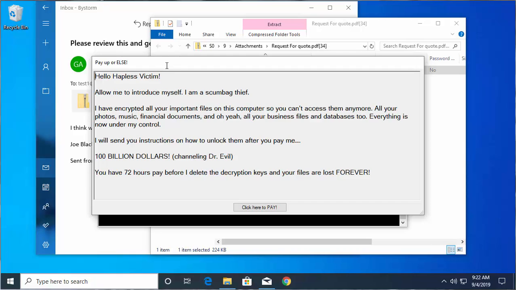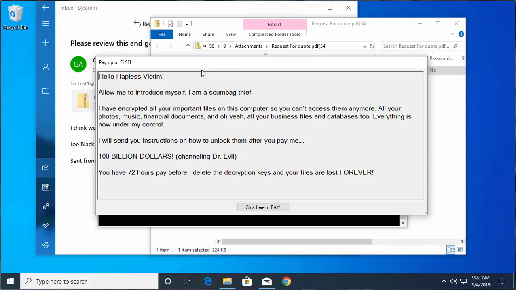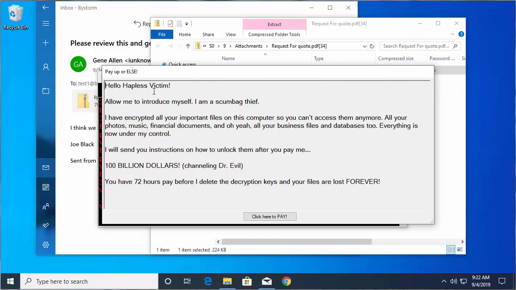All right, so the ransomware has now finished encrypting all the files on this computer, and usually what you get is a dialogue, something like this, or some messages on the screen giving you the instructions on what you need to do. In this case, I've just made up this dummy screen, and I was making fun of them for the most part. But here are the instructions, and I want to bill $100 billion. Usually they'll give you a deadline of 72 hours, and then they'll tell you that they're going to delete the decryption keys and everything. And this is true, this will actually happen. And then you have to click here to pay.